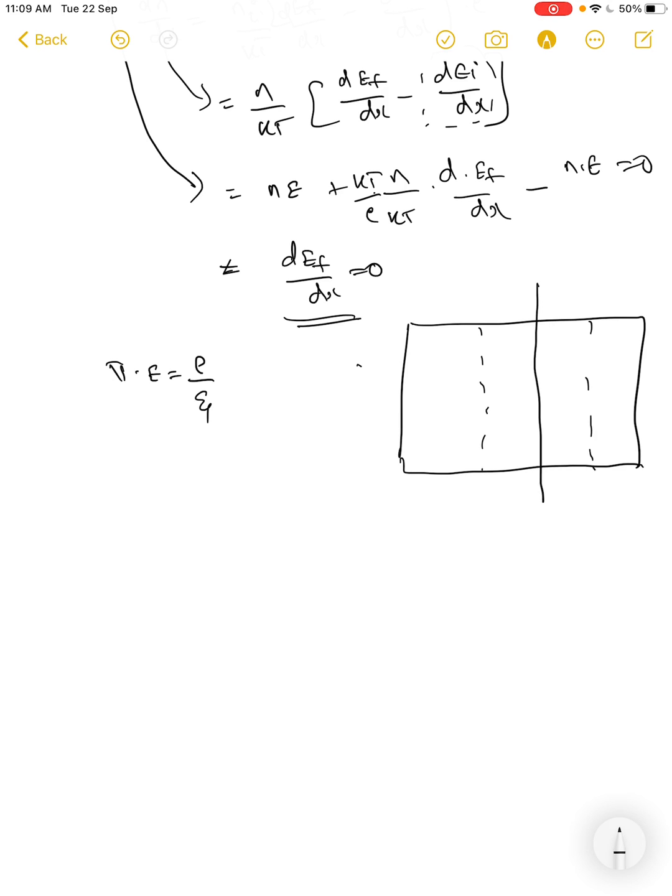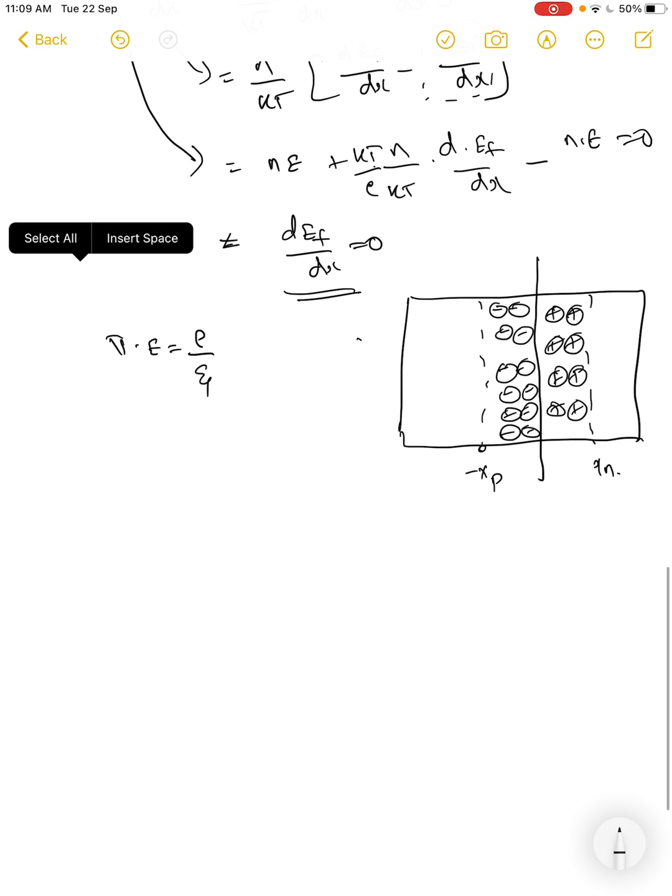Let's say this is the interface. There is some region which is minus xp, this is xn, such that you have some negative charges here and positive charges on the other side. So here comes another big assumption, right? This was proved experimentally as well. It is assumed, okay, fine. Let's go ahead and write this, and then we will write the entire expression.